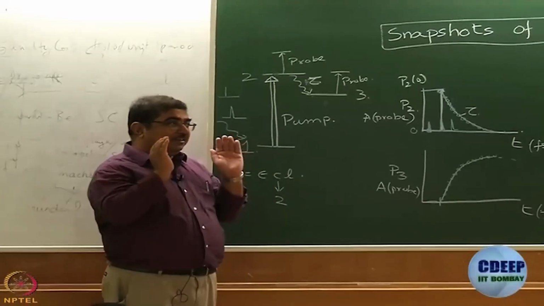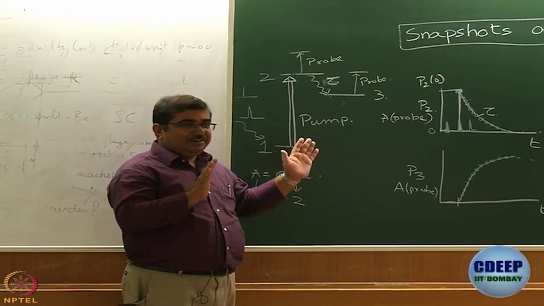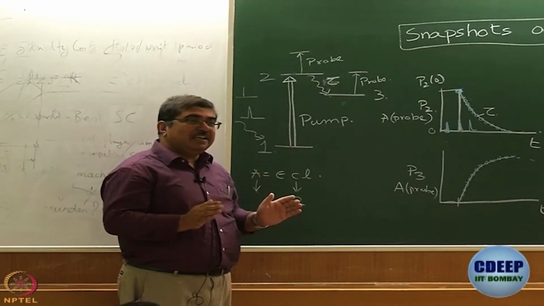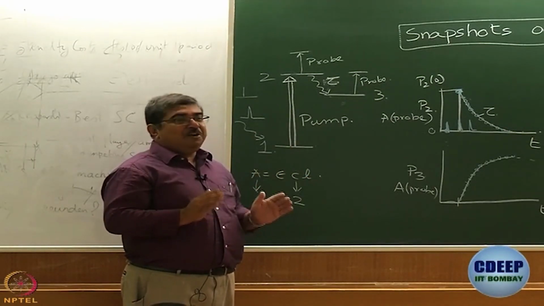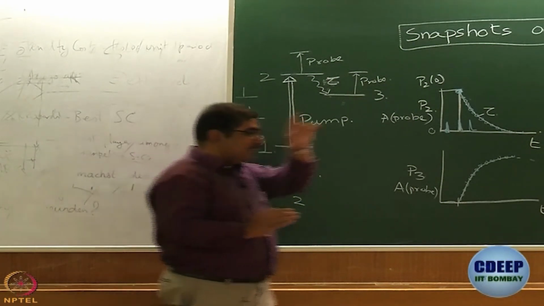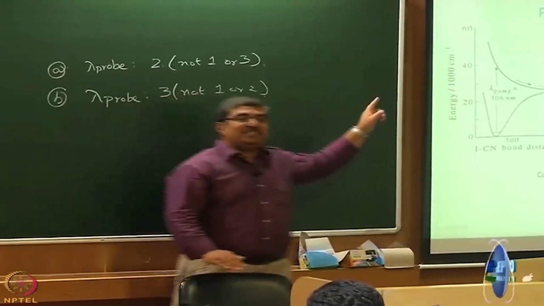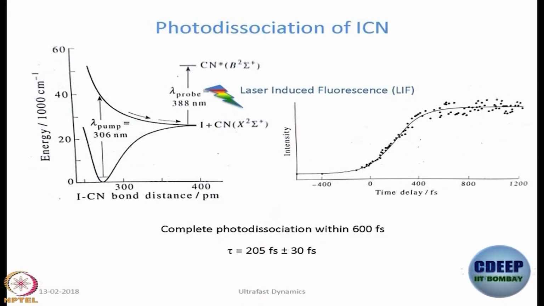So, this experiment is called transient absorption, right. This transient absorption data are usually very complicated and not easy to understand, alright. And here, since such a fundamental question was being addressed, and since there was a way of bypassing the problem, because if you look at emission, only this state is emissive, nothing else is. So, if you look at emission, then you end up probing only this CN and nothing else. That is why emission was used rather than absorption in this case.